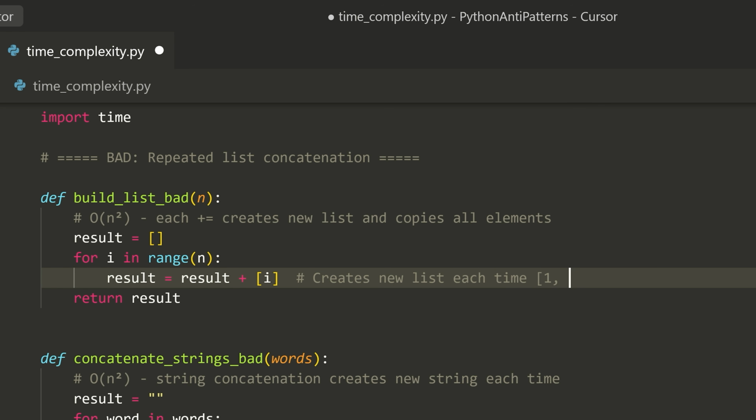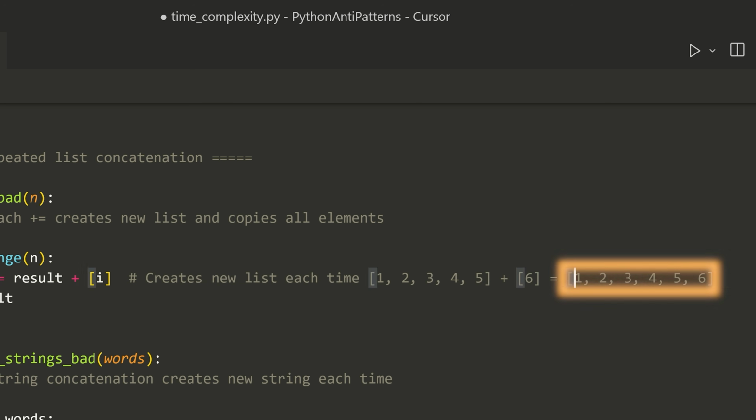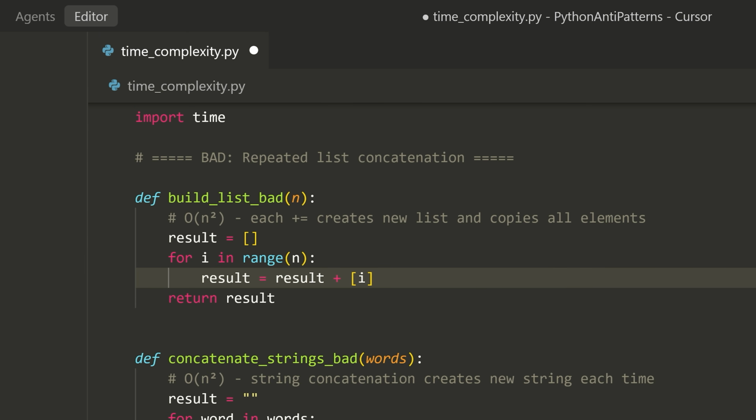Same thing happens when this list gets larger and larger, and we add something like 6 to it. This no longer just takes 1 operation to complete, where we're adding 6 to the end of this list. We need to make a brand new list that contains all of the values, which means we have to use all the values from the first list and add them to the second list and then make a new list. The point is, this will turn this operation from what should be an O(n) time complexity operation to an O(n²) time complexity operation, which is exponentially worse.